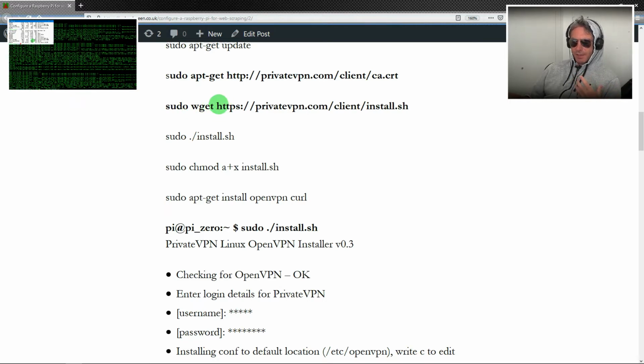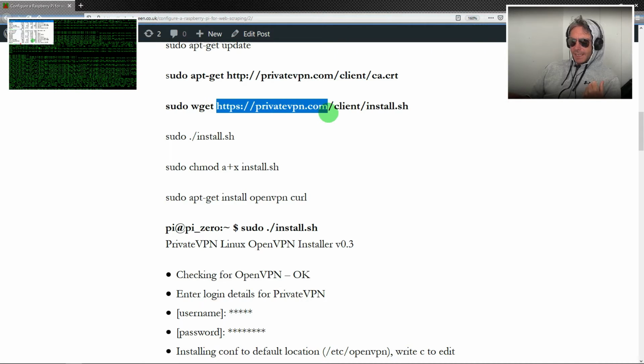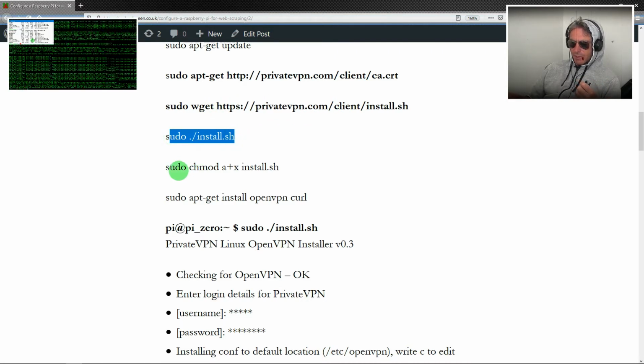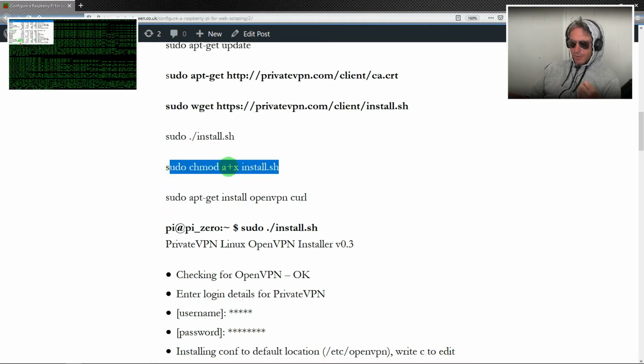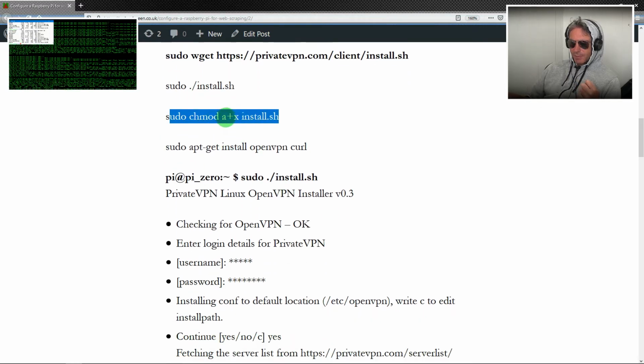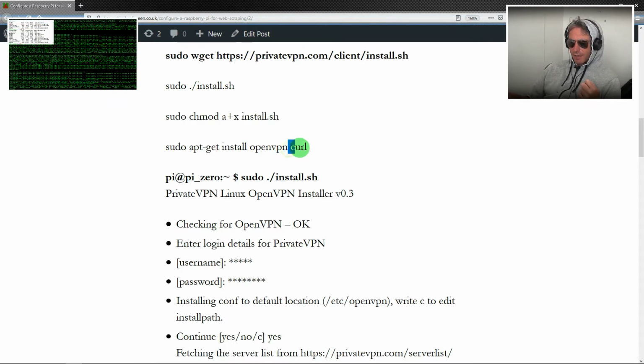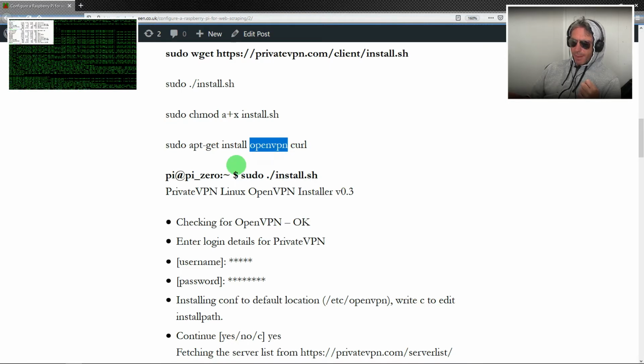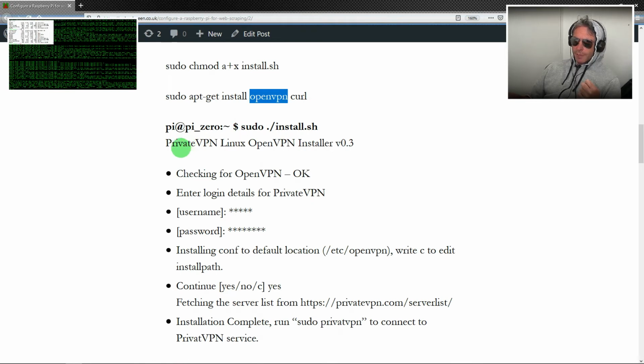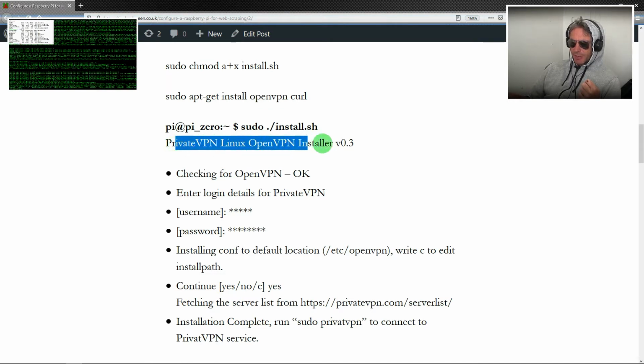It just gets files from HTTPS links. install.sh, chmod, change it to executable. apt-get install openvpn curl. So OpenVPN is what the PrivateVPN config and everything is built on top of. So PrivateVPN Linux OpenVPN installer version 0.3.